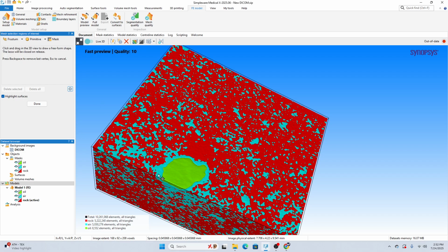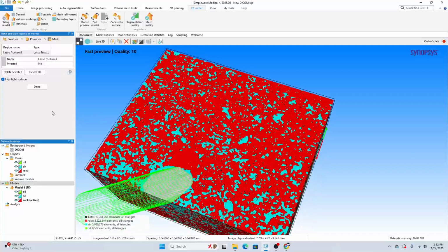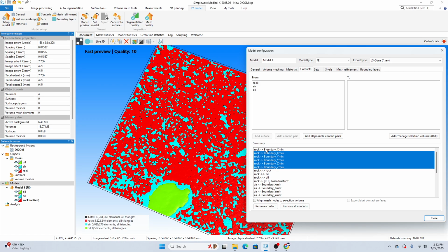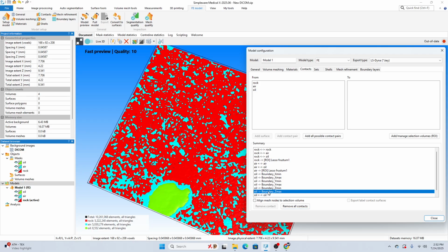For example, using a basic custom, I'll just select a particular part out, and it will develop a custom for me for the same. We can just check over here how the region is looking. Once it is done, if we are satisfied, we can just click on done. Now, if I add all the possible contact pairs, we have also been given the additional option of the region of interest that we have selected. So we remove the non-required parts.